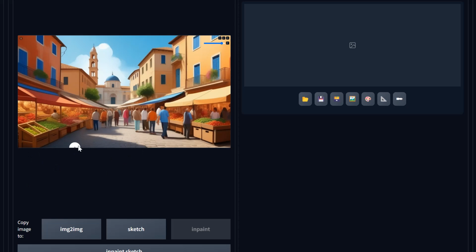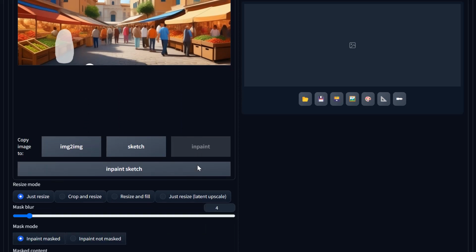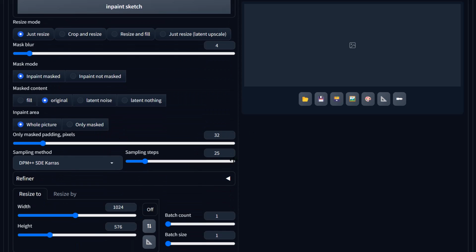So we're going to go ahead and set a negative prompt, and let's go ahead and pick something we want to do here. Let's add somebody over on this side right here, looking at these fruits and veggies. So we're going to come up here, just going to add a mask here. Now, a lot of you I know run into this issue where we're going to do this and then we're going to come down and do only masked.